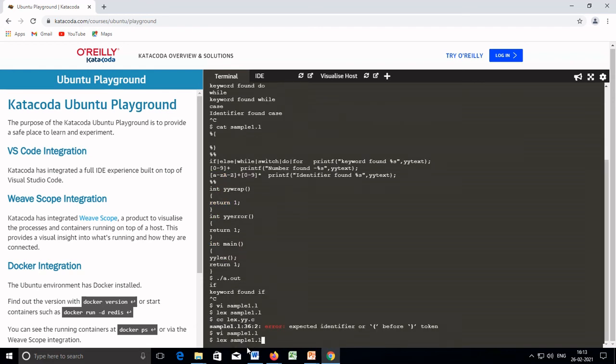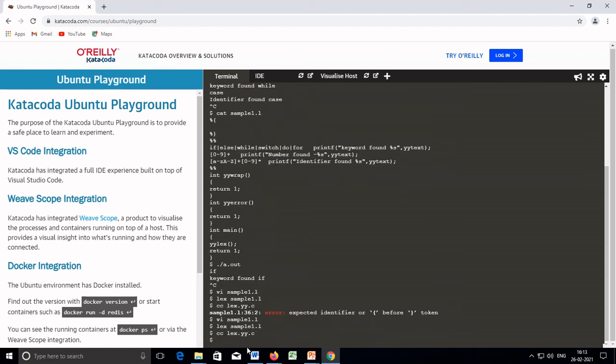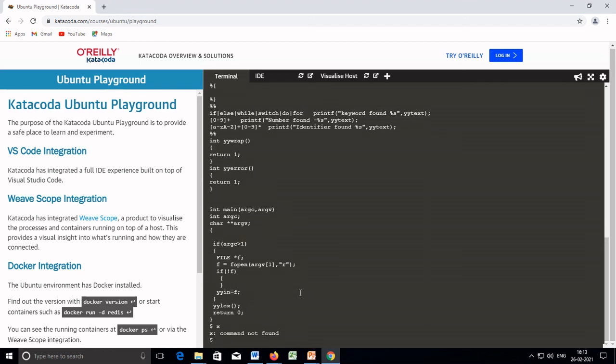Again I need to give lex. I'll give the cc command. Now as we are expecting it to take input from a file, we need to create that particular file. Let's check what we have given in sample1.l. In this file we have not specified any file name, so this is generalized code.